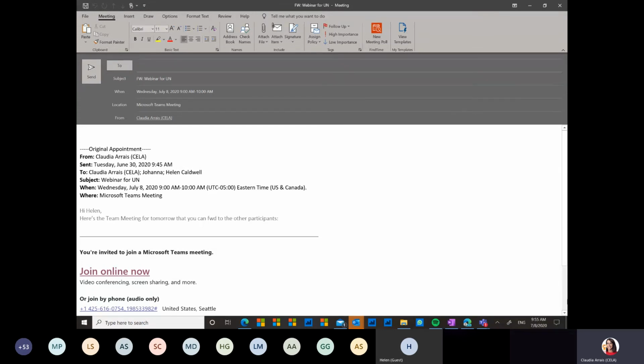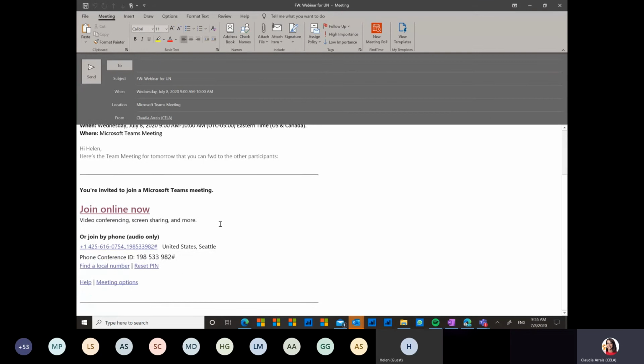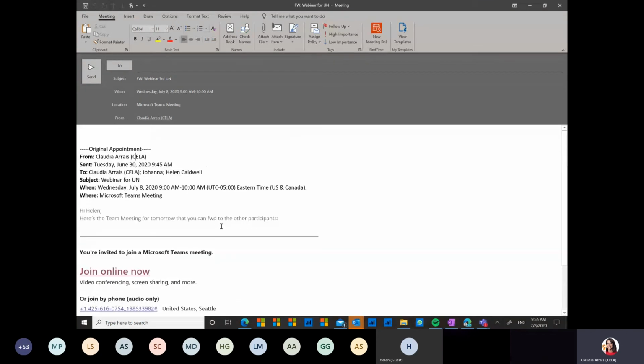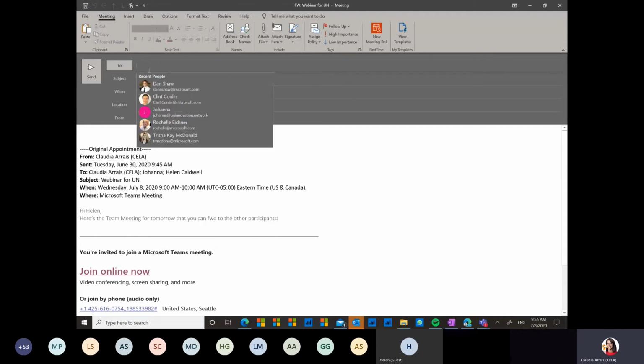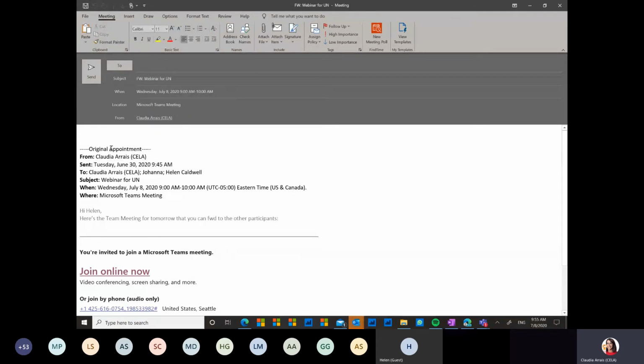Just remember, when the person receives this forward, the original organizer, which is me, for example, if Ellen was forwarding this, I'm going to get a notice saying Ellen has forwarded your invitation to that person. That is a security measure because I want to know who has been invited to the meeting I created. So bottom line is you can forward this invitation to anyone, and I always have visibility, but the way is to forward the meeting, and that's going to be it.